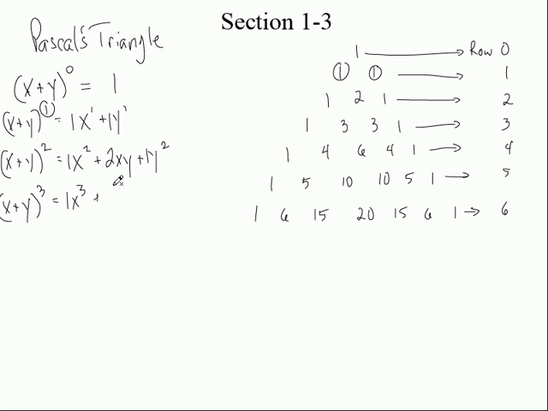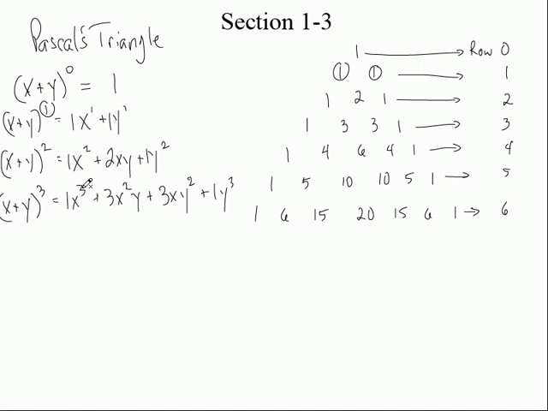So this is plus. What's my next coefficient? 3. Then watch what's going to happen. This is going to be an x squared, and this is going to be a y. I'm not going to show you the pattern until we do another one. Plus another 3, and this is going to be x, and this is going to be y squared. And then, what's the coefficient for the last one? 1, and that's going to be a y cubed. Make it look like a 3. There we go.